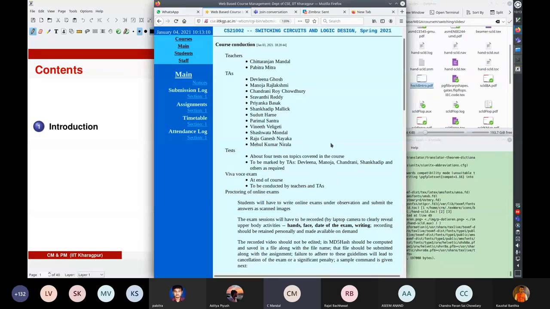So we'll also tell you to identify the person who has taken the lead role for solving each problem, and at the end of the course we'll also have a viva. So we'll be focusing mainly on the problems which have been given to you as assignments. Since you would have done these problems through group effort, we would expect you to be able to solve any of these given assignments or a similar assignment during the viva.